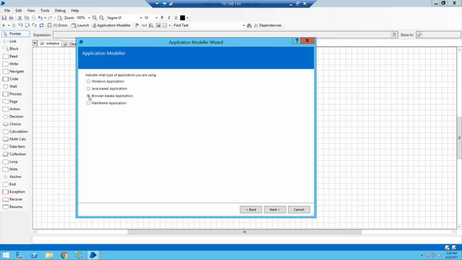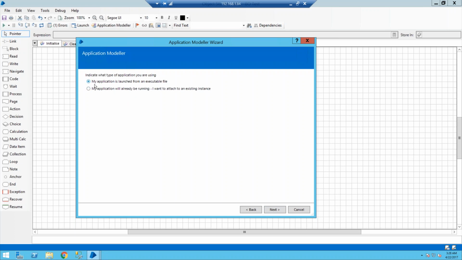When we are working with any internet based application, we will use the browser based application. Right now I'm working with the Windows application, so I will select the Windows application and click on next.